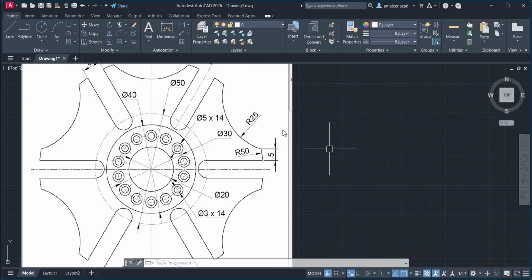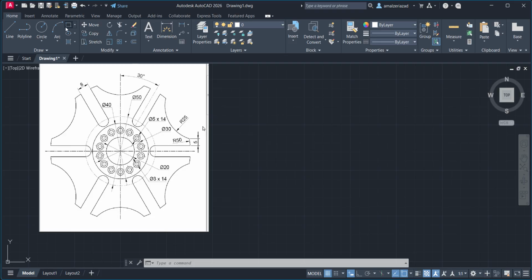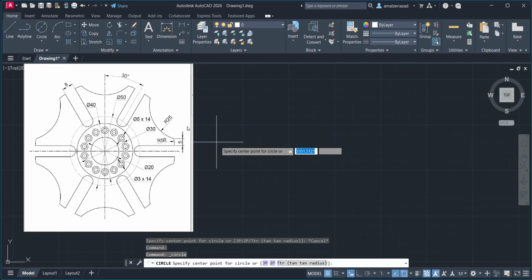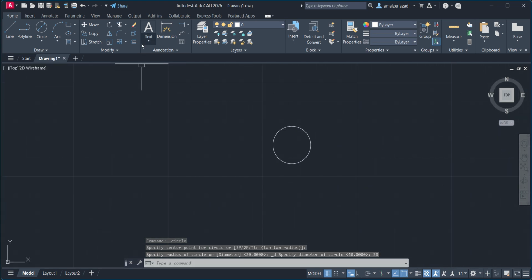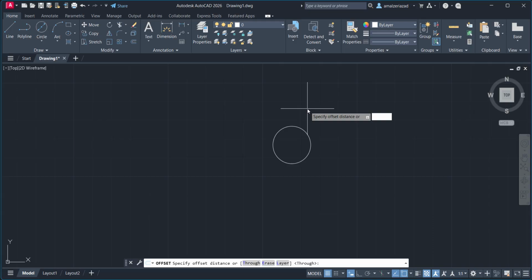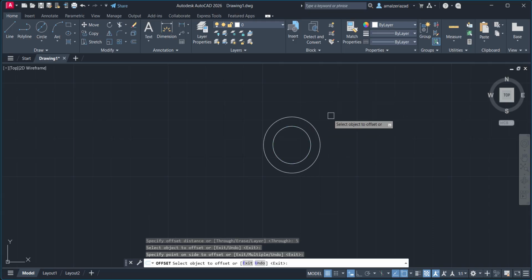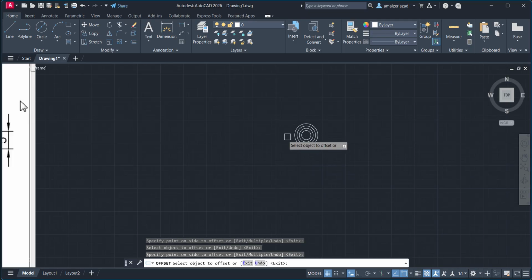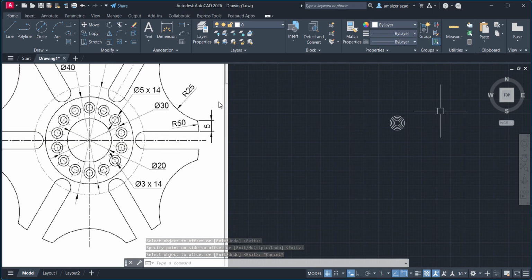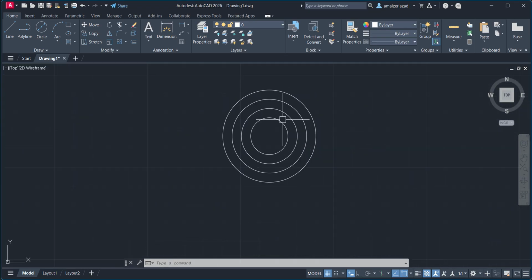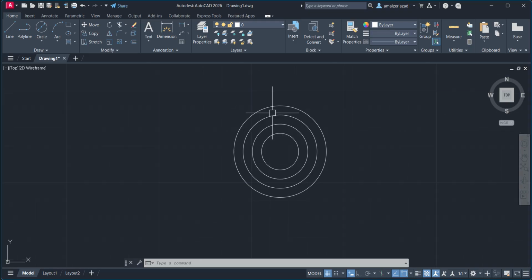As it is a diameter, I can just go for an offset of 5, and that is what I'm going to do here. I'll take a circle of diameter 20 and then offset it by 5 mm. This will give 20, 30, 40, and 50. Four circles of 20, 30, 40, and 50, which I drew like this. Instead of drawing four different circles, you just take an offset of 5 as there is an equal difference. This circle and this circle are for my reference.